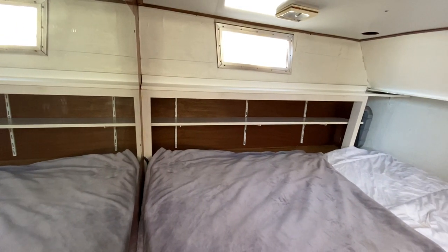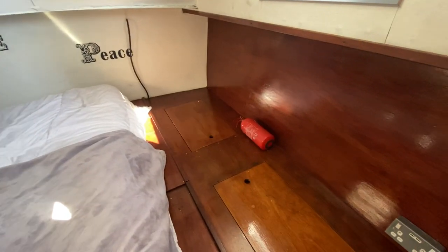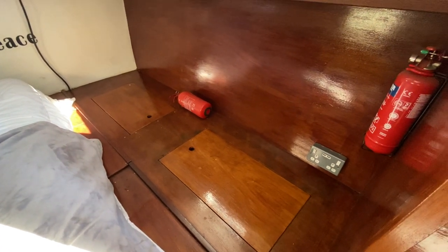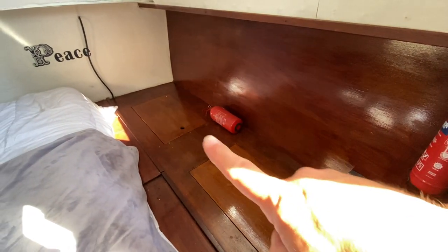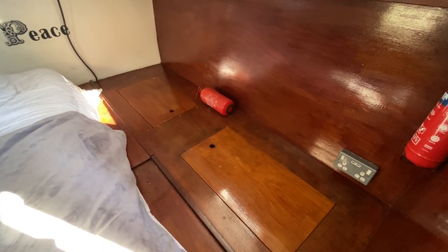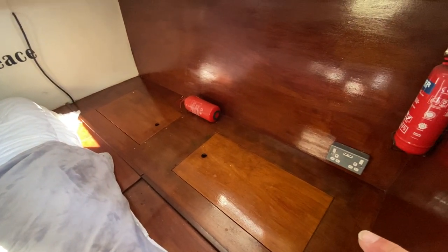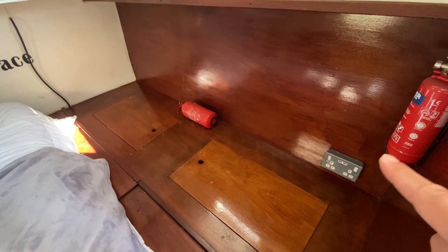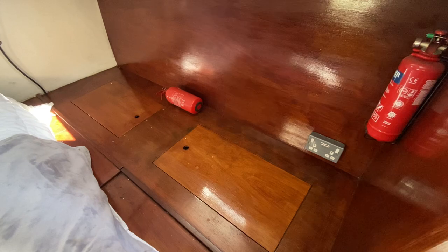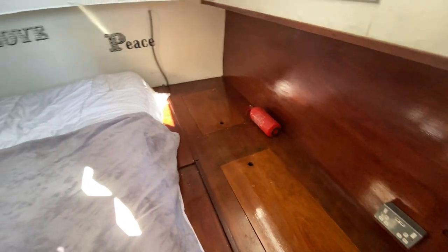On the starboard side there are a couple of long shelves and a nice big mirror on the forward bulkhead, giving an illusion of space. On the port side there's essentially an empty space where you could add drawers or a cupboard. The two locker lids give access to the bilge for storage. We also have fire extinguishers and double sockets with USB charging facilities throughout — a really nice cabin.